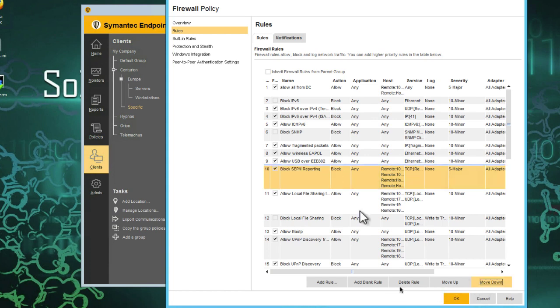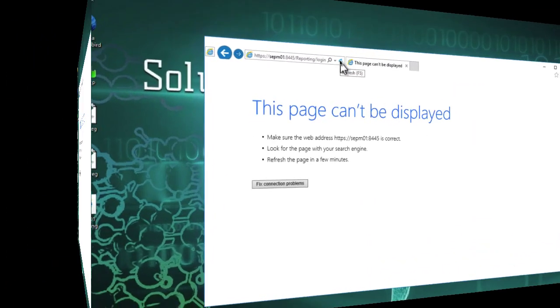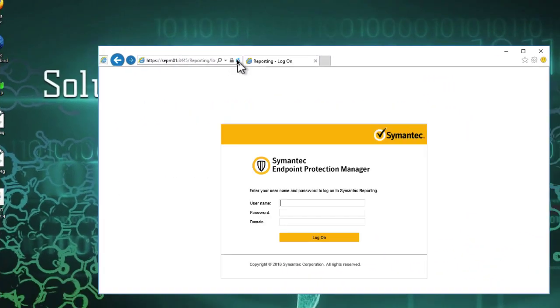The rule is under. So I still have my block for when users don't have any settings, for example when you're in the office location. You will have the same firewall policy in place, centrally managed, and the block will be used. We're just updating this, waiting a second for the policy to be pushed to the client, and now we're going to click refresh. And as you can see, now we have access to that site.